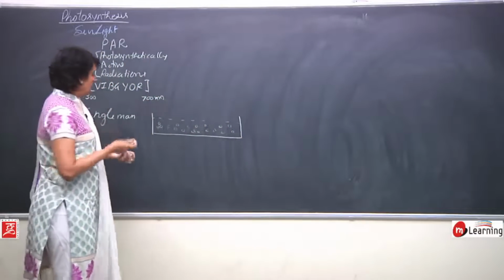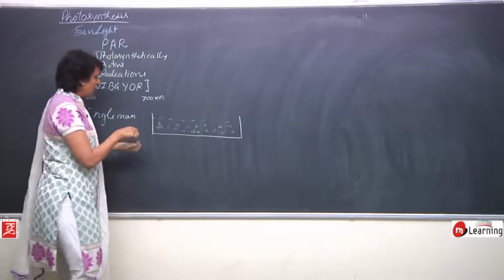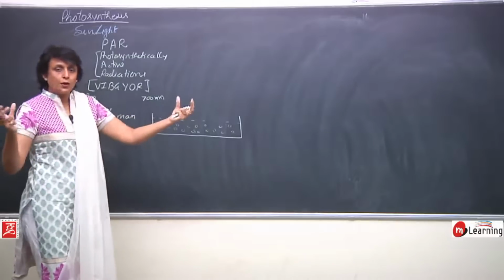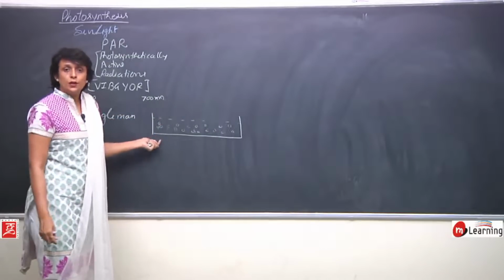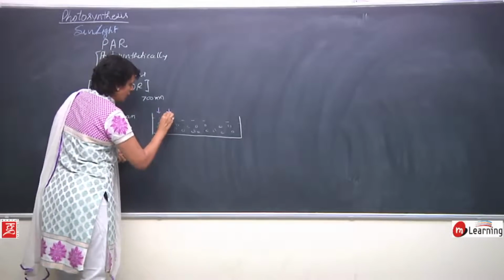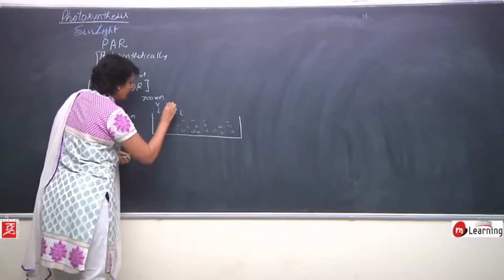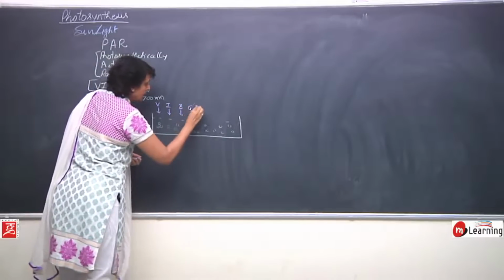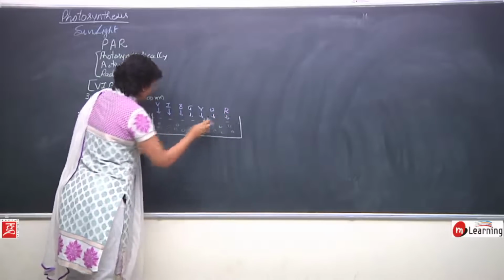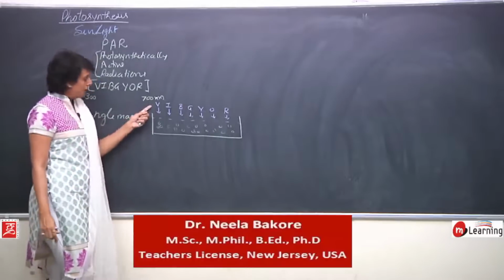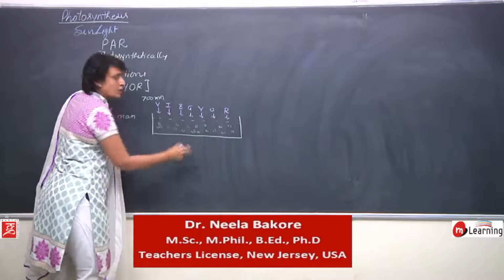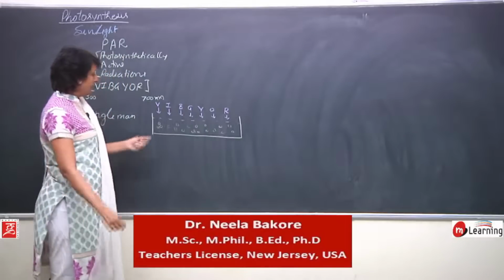A unicellular alga, like the chlorella type of algae, was used, and this entire thing was taken as a long structure and exposed to different wavelengths. The wavelengths used were of the visible spectrum, so this part was exposed to violet, indigo, blue, green, yellow, orange and red. Only that much band was given.